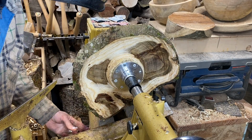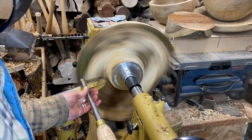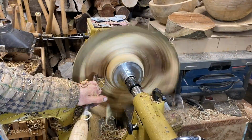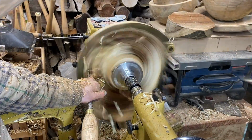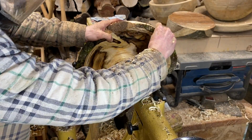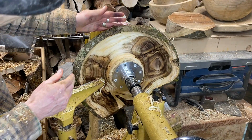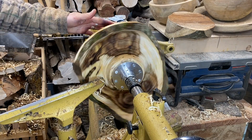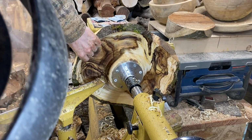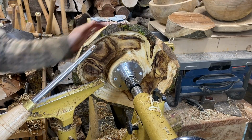So the goal here is to leave enough wood so that it can dry, and then I'll still have a form left to finish later. All right, this seems reasonable thickness, that's a good inch. So I just need to keep going. It's looking pretty good. Maybe, I think I'll leave it. So I'm just going to keep going from this point down, parallel to the outside as best I can.